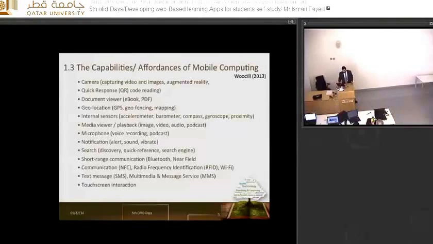Also, we have the quick responses through QR. Again, this is part of what we're going to talk about. Again, other types, this is just in general, and you will have this presentation after the session in case you want to know more about these different types.